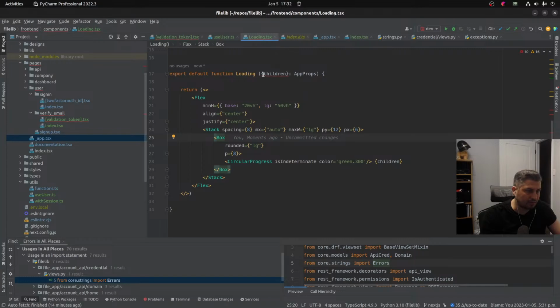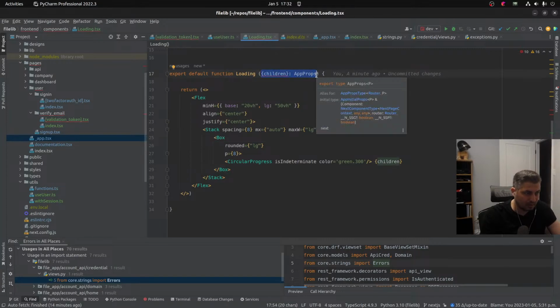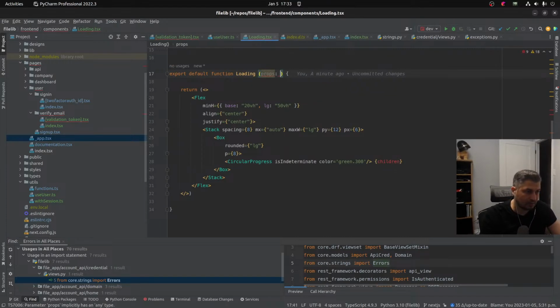Actually, I can do this here, right? I'll just say props, and then I'm gonna say app props. I'll say props.children if it exists, right? If not, just skip it. And I'll just say console.log.